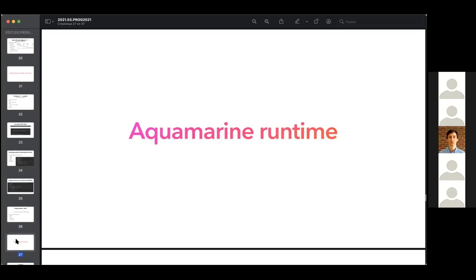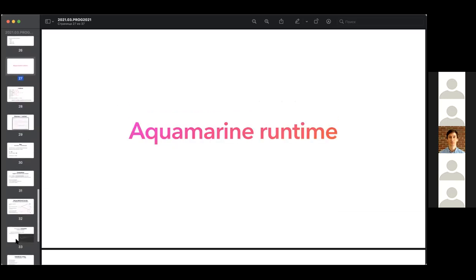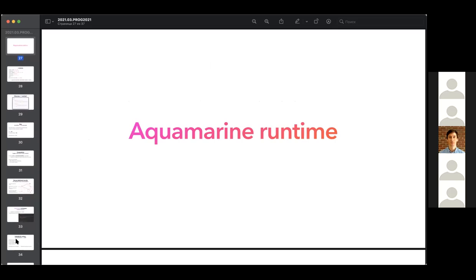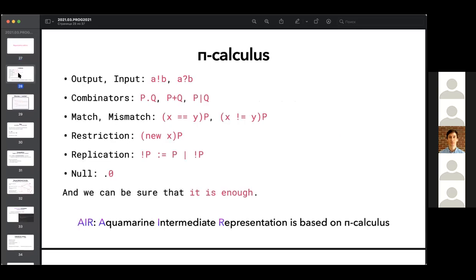And now it's time to speak about the Aquamarine runtime, because it's a very specific distributed runtime that's also implemented. To express distributed systems, we need to rely on some theory, and we took process calculus.